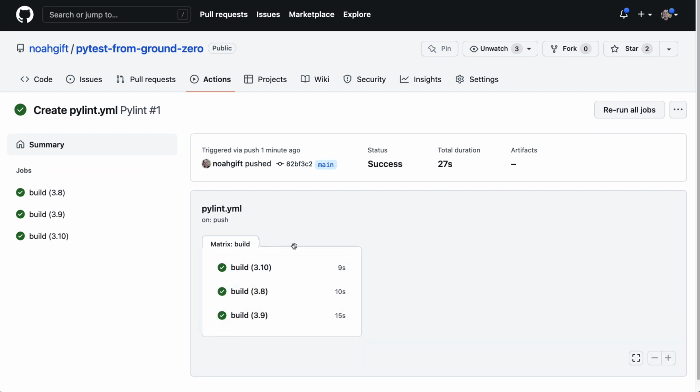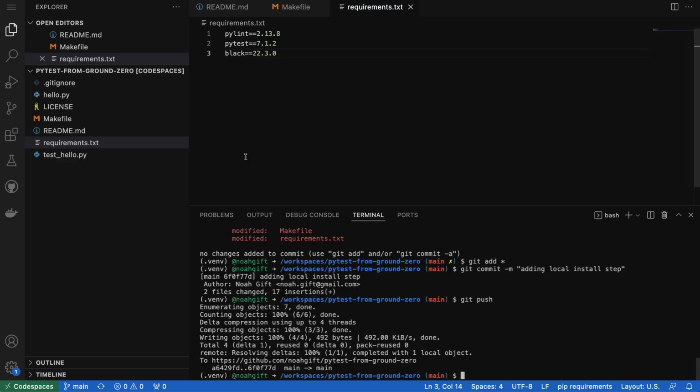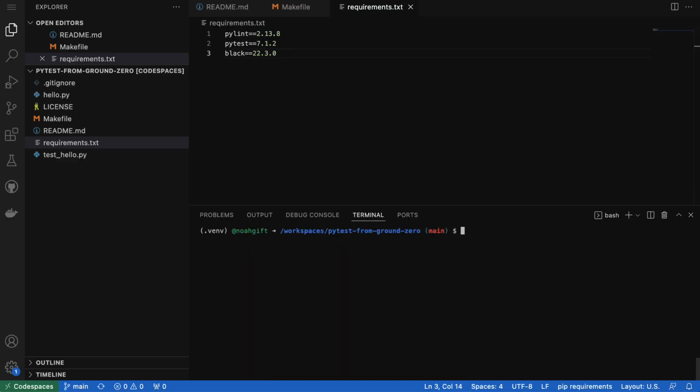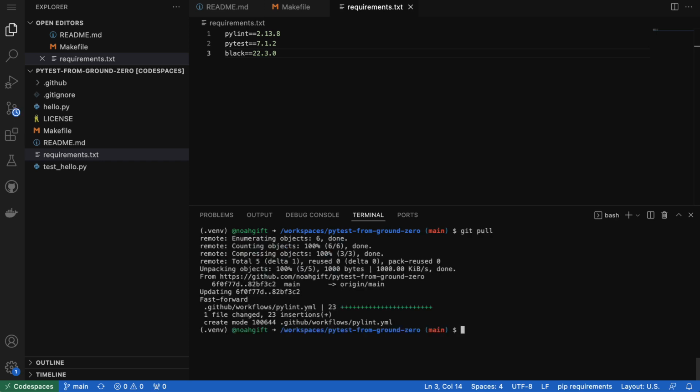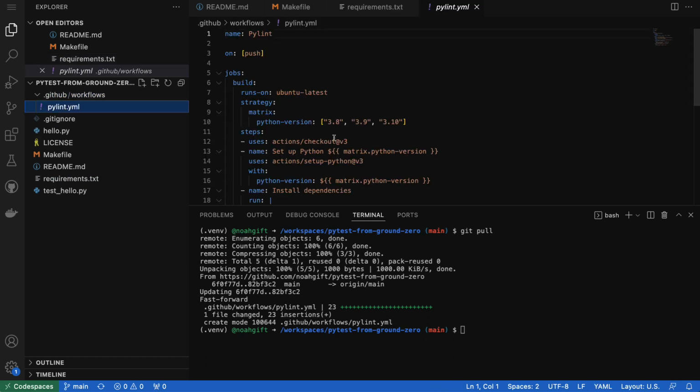But I want to tweak this because I want to make things a little simpler than this. And so what I'm going to do is go back to my project here, and I'm going to say git pull, like this. And I'm going to go to this GitHub workflow here, and I'm going to tweak things a little bit. One is I'm going to rename the file, and I'm going to call this potentially testing. So we'll say build. I think build is a better generic word.